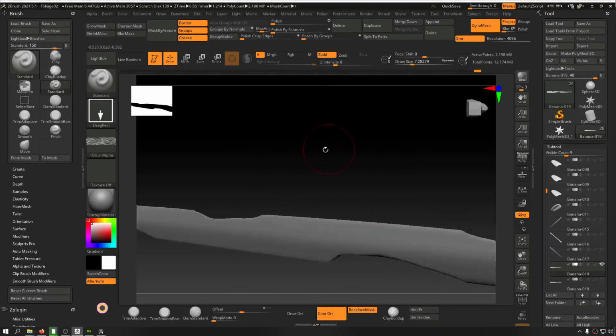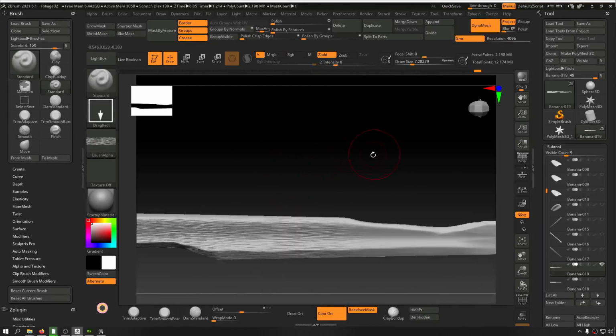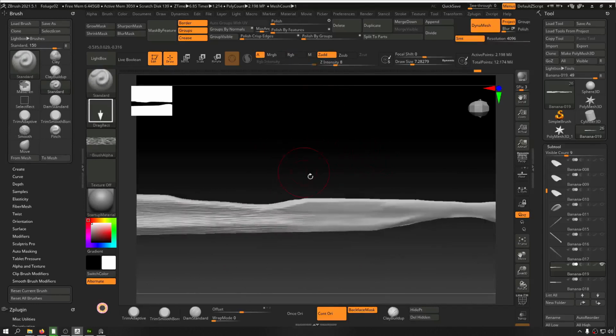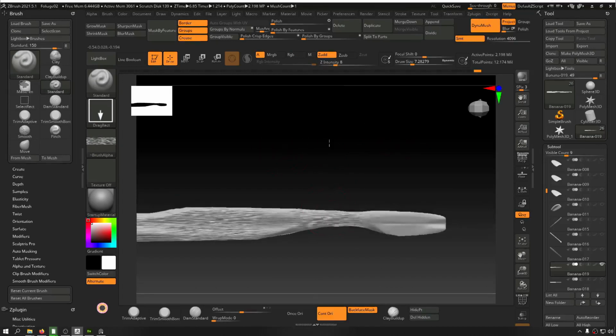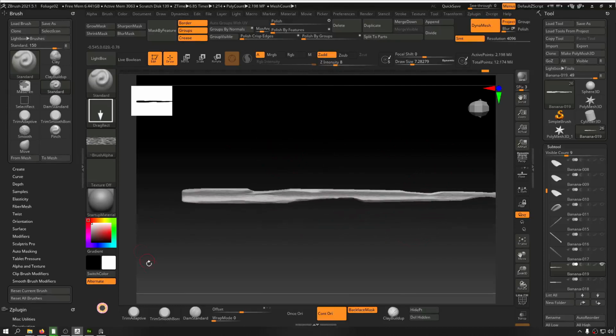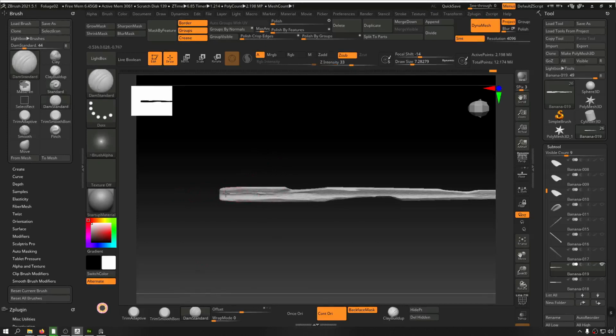And you see that I'm not really adding anything to here because this part is going to be baked down into a single plane and it's not going to be seen whatsoever. So adding anything to that would be a waste. So this one is alright as well. And now let's bring the standard brush and try to add that fine stem in the middle of this.